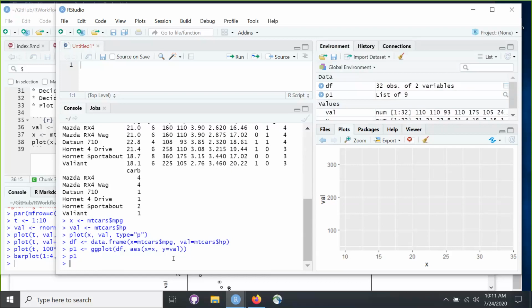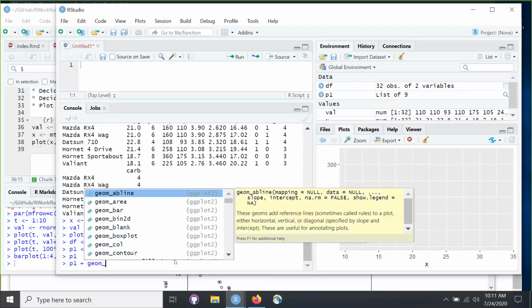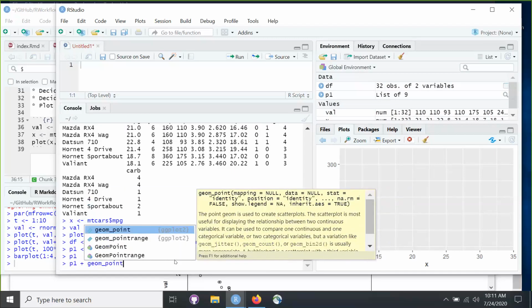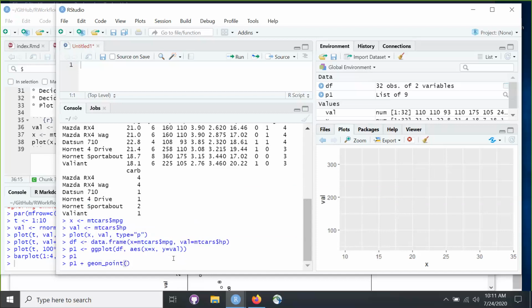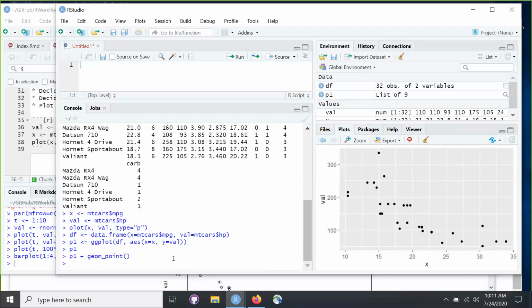So the next step is we're going to add on things to that. So this is our p1, that's our plot object, and now we're going to add on what we want to add to that. And generally, the names will start with geom, and I'm going to add points. Added our points. So that is how your workflow changes when you use ggplot.